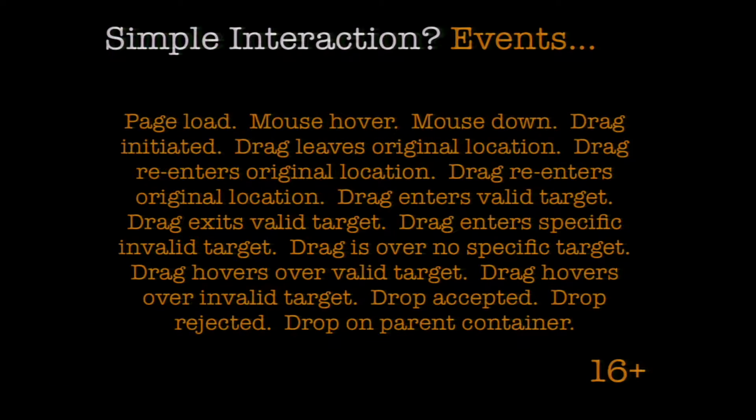But what happened was, as I started thinking about it, I realized in a drag and drop operation, there are a lot of events, a lot of happenings, a lot of things that go on. If you start thinking about them, like when the page loads itself, when you draw the page, you could actually put something on the page to let you know that you can drag and drop, for example. Or when you start to drag an item over where you're going to drop it, or whether it's somewhere that's not valid to drop it. These are all events in time. So there's at least 16 of those in a drag and drop operation. So it gets a little more complicated when you start thinking about that.